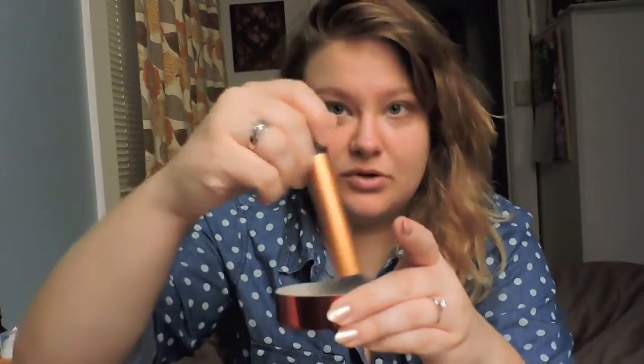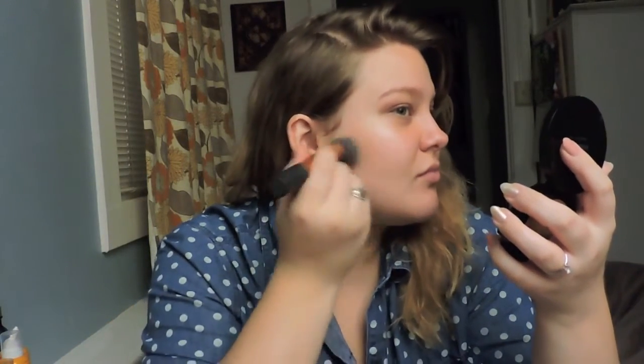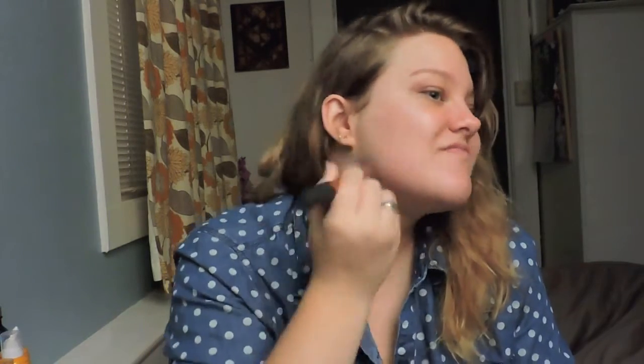Mineral makeup, especially this mineral makeup, works best if you take small amounts, really buff it in, and take a long time, which I'm a fan of. So you swirl the product in the lid and tap off the excess. I usually start in small circular motions, usually on my jawline, which is where I have the most trouble with my skin.